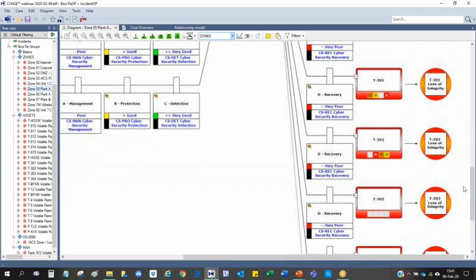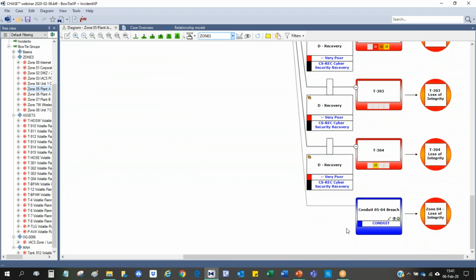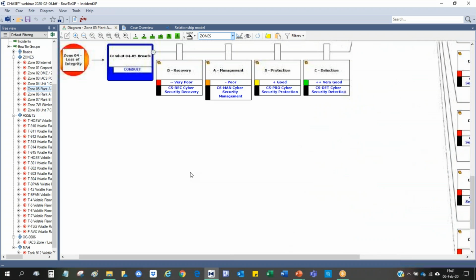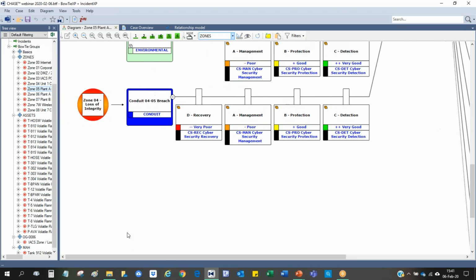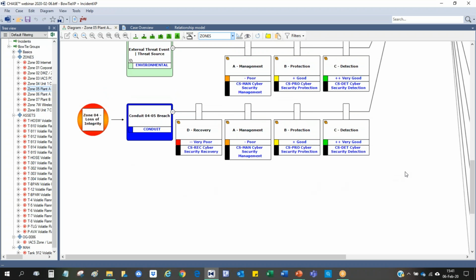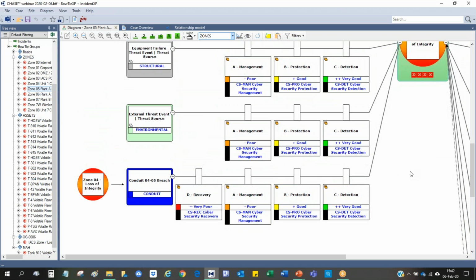Down here, we've got the breach. Conduit 5.4 breach is basically a breach from zone 5 to zone 4 through that conduit. And up here, we've got the reverse. You've got somebody or something breaching zone 4, which is allowed to pass forward into zone 5.